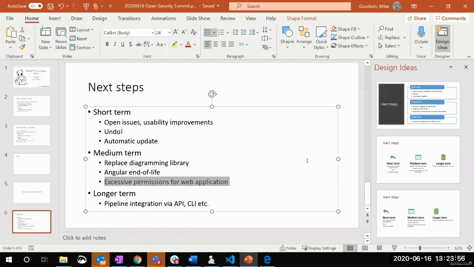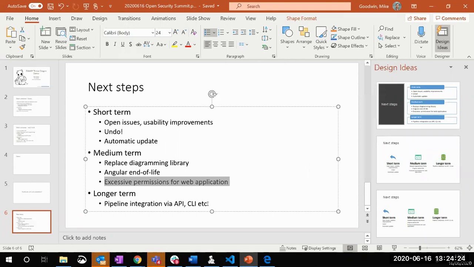If we're going to have a web application, we need to fix that, because it's never going to be okay for people, I think, to give it the access that it needs. Either that, or we need to make it much easier for people to self-host. So have a Docker, sort of containerize it, for example, or have something like CloudFormation that will deploy to a cloud hosting environment very, very simply.